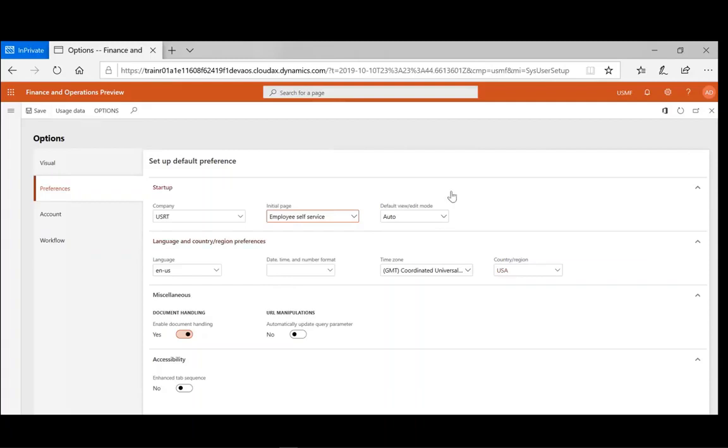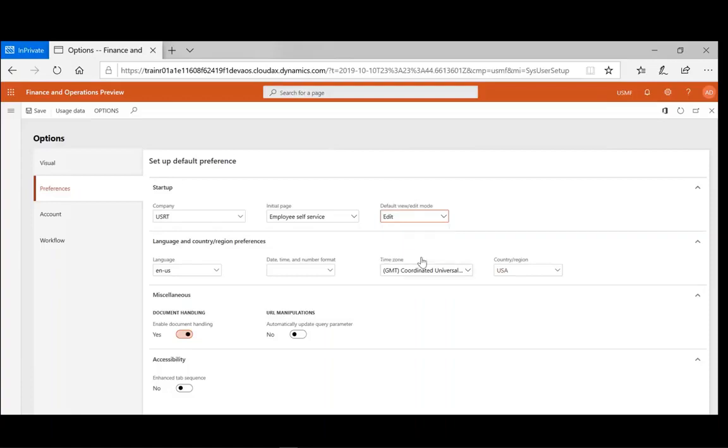And I can also decide the default view: auto, or view, which means when you open the page, it is only in view status, and you have to click the edit button to make the page editable.